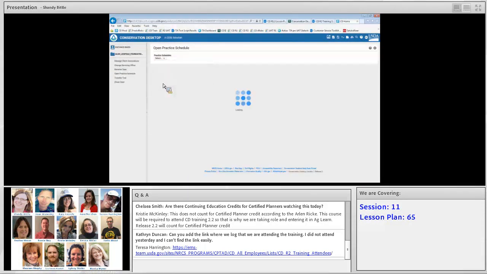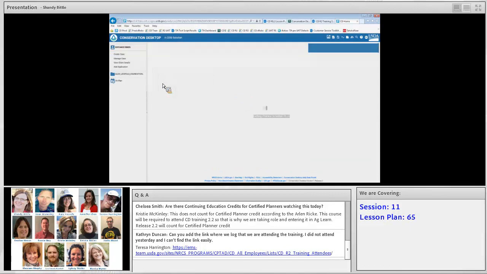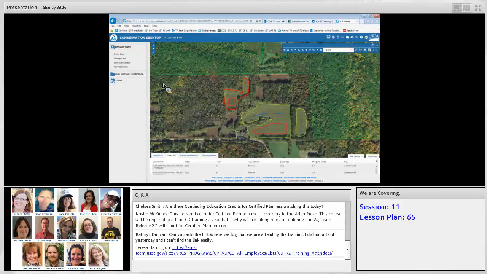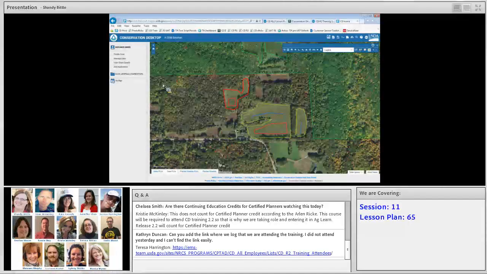Many times there are instances where a planner may want to create a buffer for a point, line, or polygon feature. For line features, for example, you can buffer along either the left or right side of a line or along both sides. This might be an example where you want to buffer along a stream for an easement. For polygon features, you can buffer inside a polygon or outside of a polygon, or both inside and outside, or you can buffer the outside and include the inside. So lots of different options there.